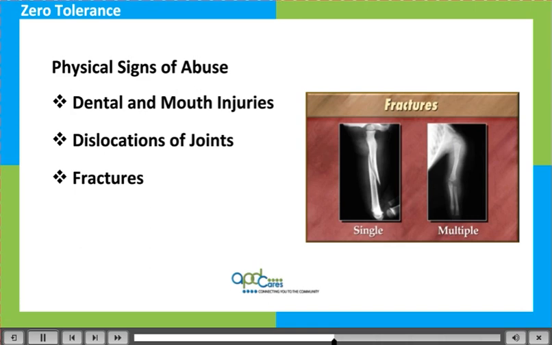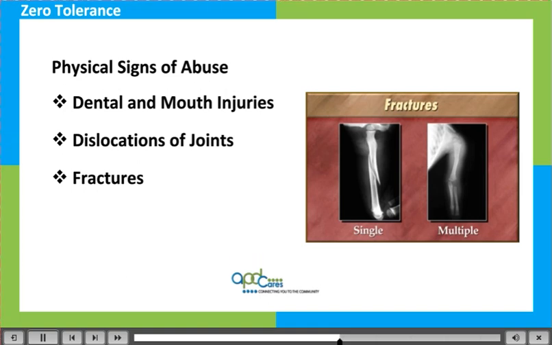Physical signs of abuse. Dental and mouth injuries. Lost or broken teeth, particularly if unrelated to dental disease, normal loss of children's teeth, or accidental causes. Repeated, unexplained, or inadequately explained dental injuries. Facial bone or jaw fractures. Bruising of cheeks and gums at corners of mouth, from gags. Cuts or bruises on the tongue. Discoloration of the teeth as a result of previous abuse.